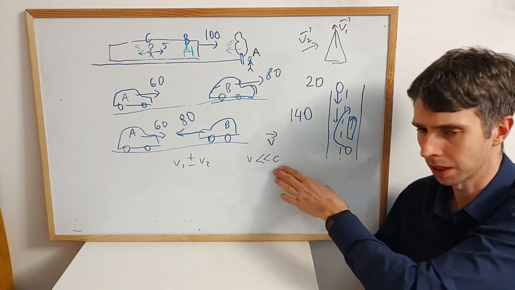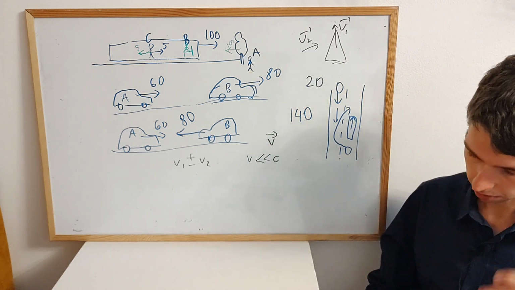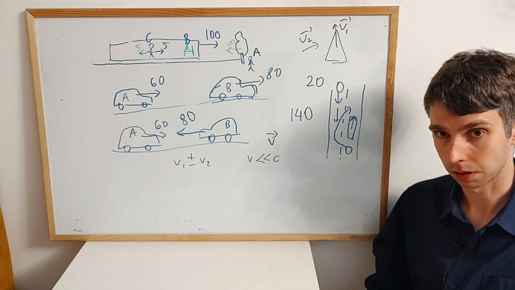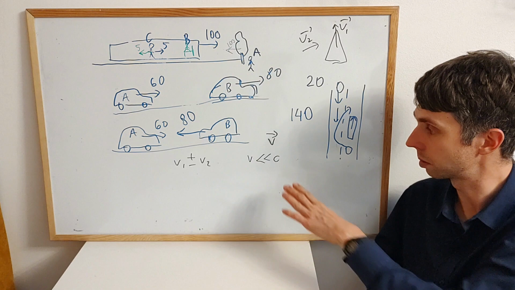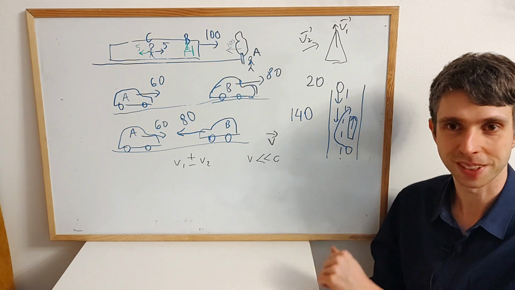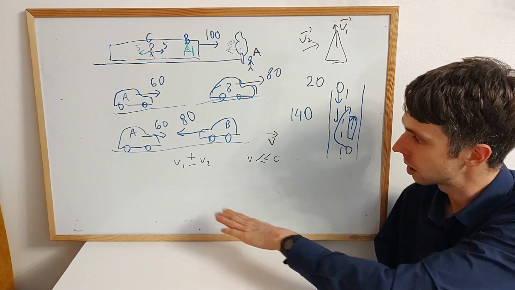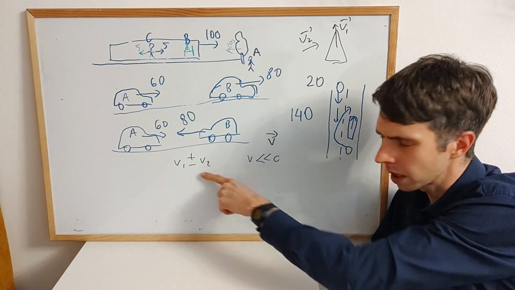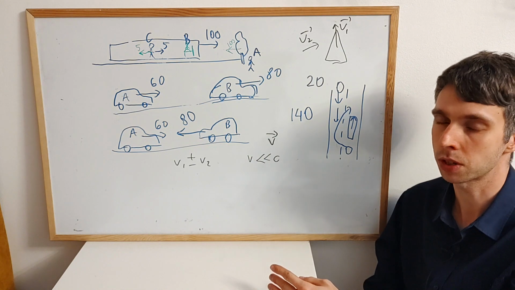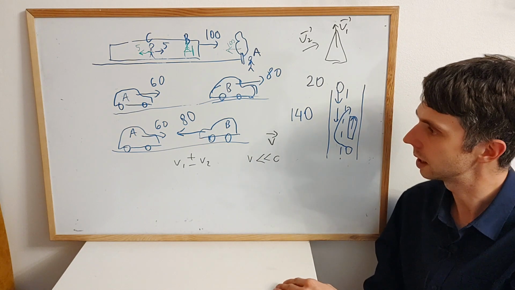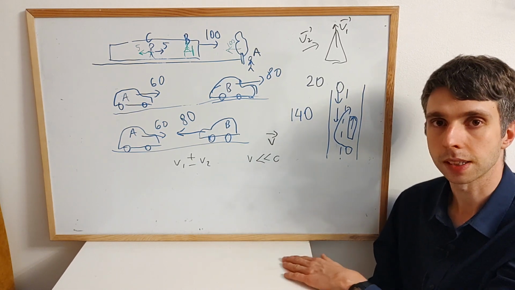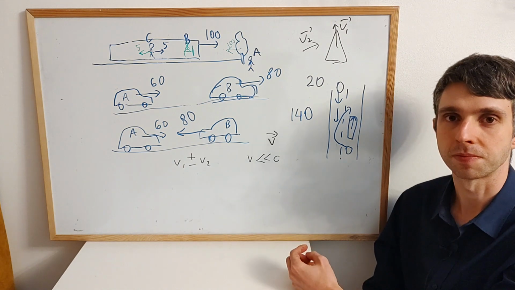You don't see cars going with the speed of light, but you can have elementary particles like electrons or protons going with almost the speed of light, or just light is going with the speed of light. So in this case the equations are much more complicated. There you need to use special relativity, which is beyond the scope of this video at this level. I hope we will get to it later on.